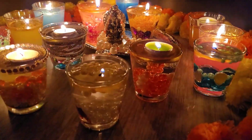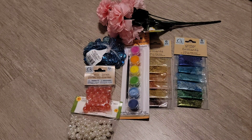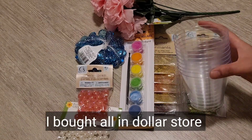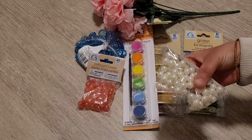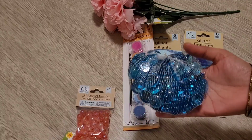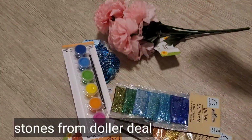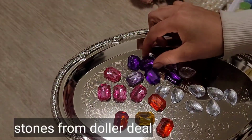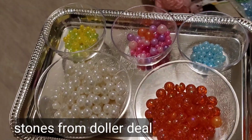Today I am going to share water candles using dollar store items. Here I bought transparent glasses, different sizes of color beads and glass beads, and also watercolors and some glitters, some flowers. These color stones are from Dollar Tree, and some different colors of beads.